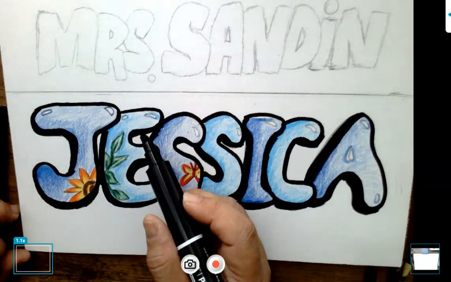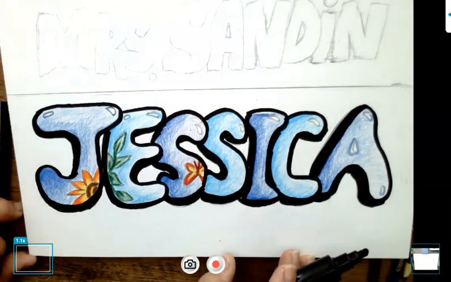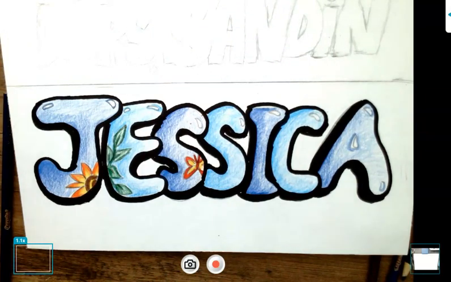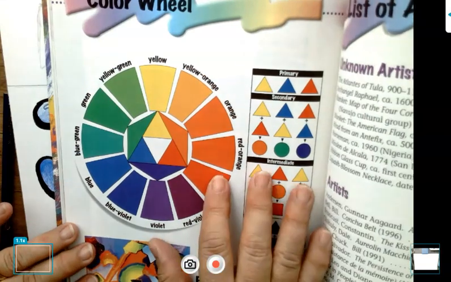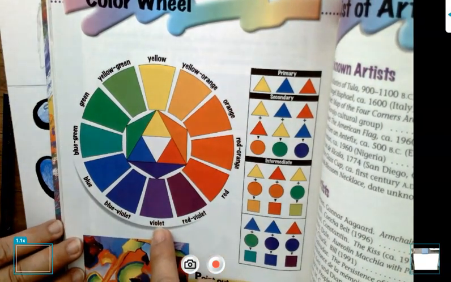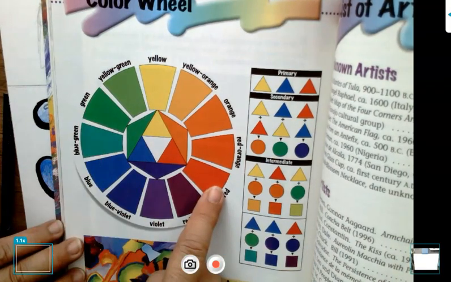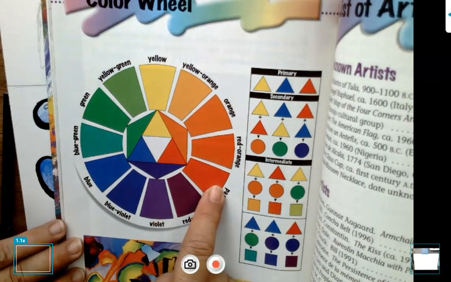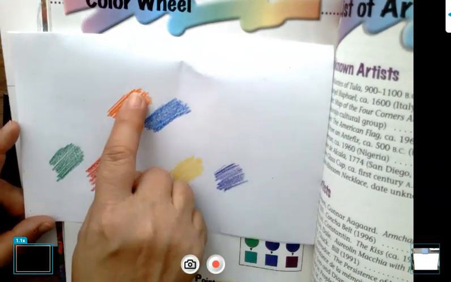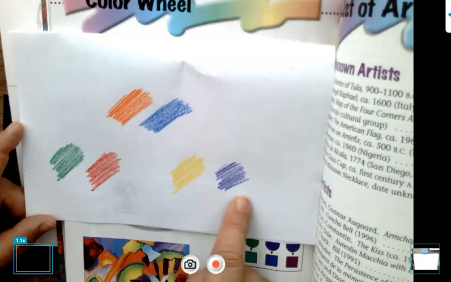All right. If you're in 4th grade, we use monochromatic colors. That means one color for all the letters, from light to dark. But if you are in 5th grade, you're using complementary colors, opposite on the color wheel. This is a color wheel. Yellow is the opposite of violet, green, the opposite of red, orange, the opposite of blue. These are the combinations. You see that? And this would be for 5th grade.